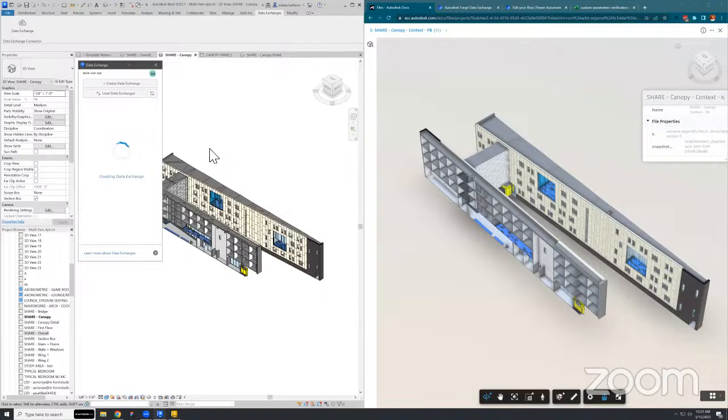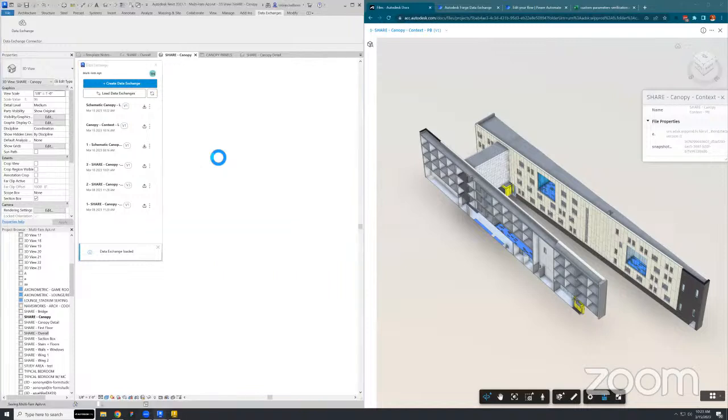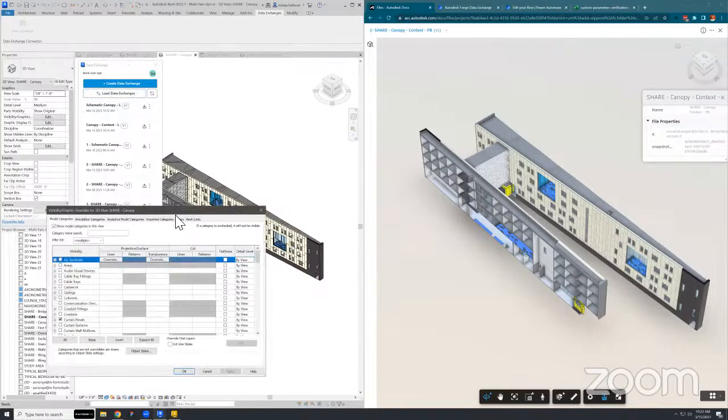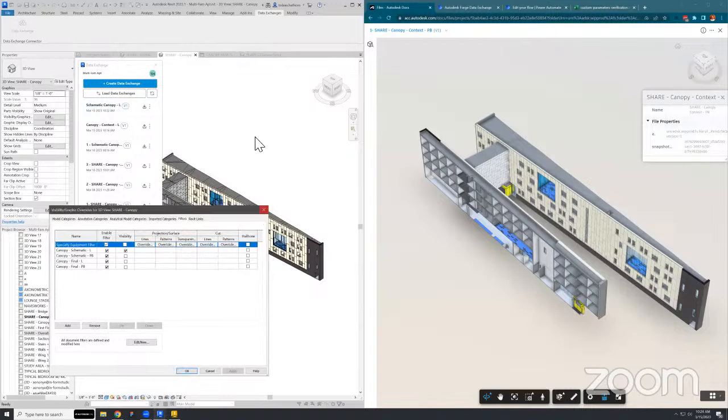What I expect to happen is the canopy will come in of the correct category that he specified using those layers in Rhino. So the canopy itself should be the mass category, and then those structural connections, I think, are on the temp structural layer or something along those lines. And I have a filter set up here, so I should be seeing Japhy's canopy from the live version. And strangely, it's not coming in, or I don't see it.